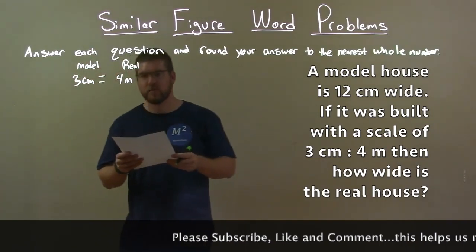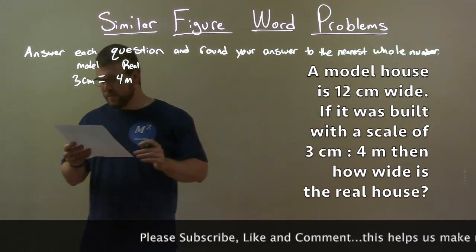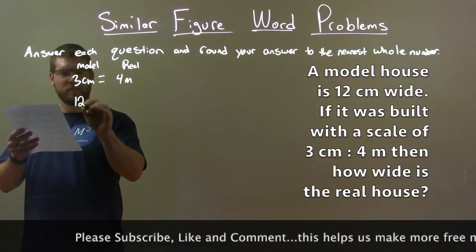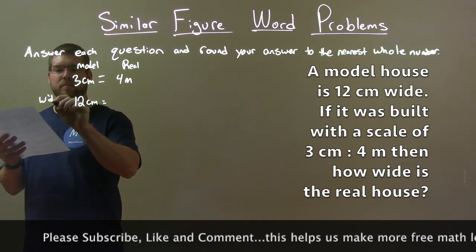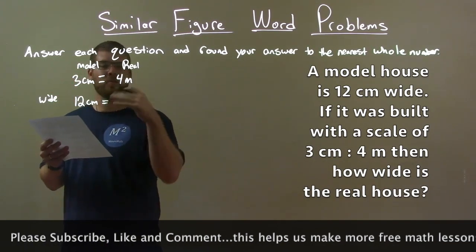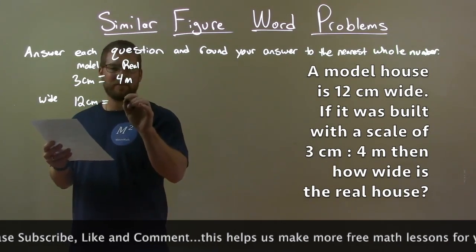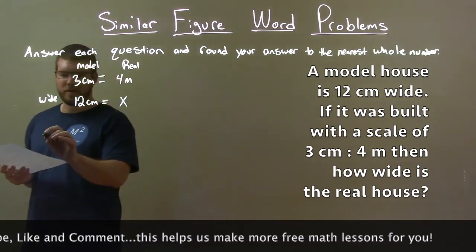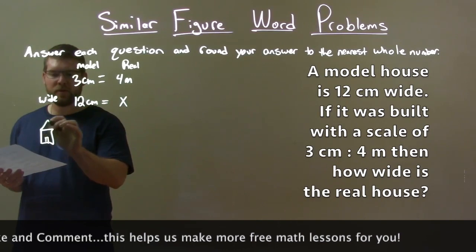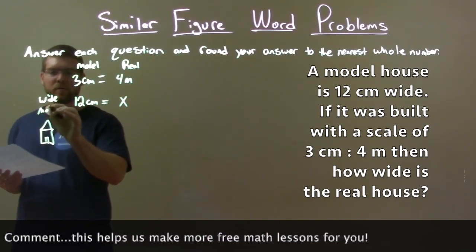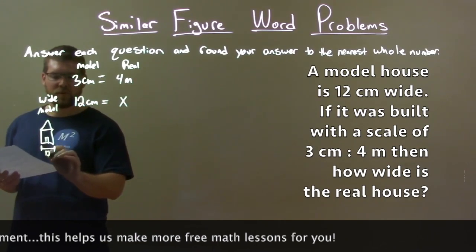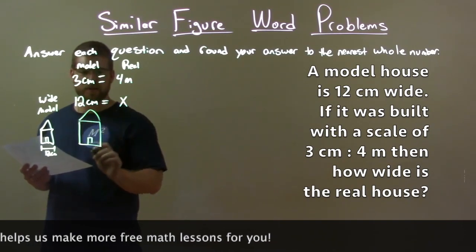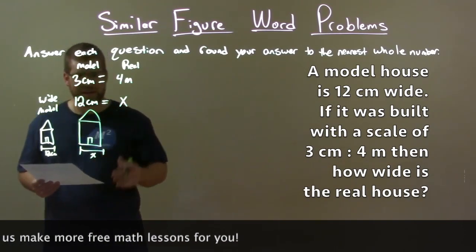All right, so 3 centimeters in the model is 4 meters in real life for this house. Now, the house, they told us here, was 12 centimeters wide. Right, 12 centimeters here, and we have to find the real house's width. Let's call that x. If you want a visual picture, I'm Mr. Picasso here, got a little house. Our model is going to have a width of 12 centimeters, and we have to find what the large house is. Obviously, that's not to scale because it's much bigger than that. I'm just kind of fitting it in here. What is that width?